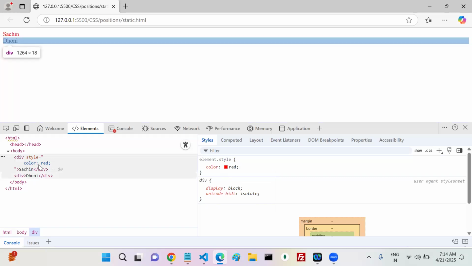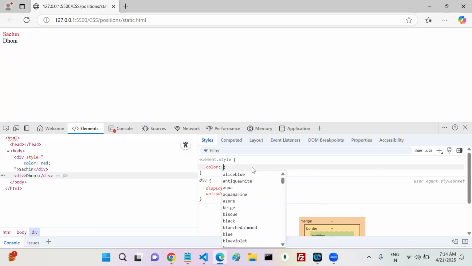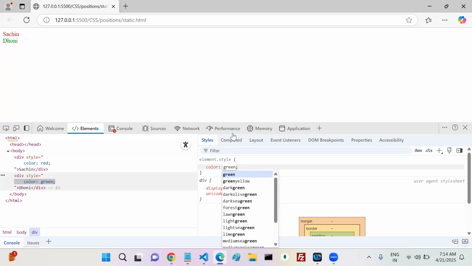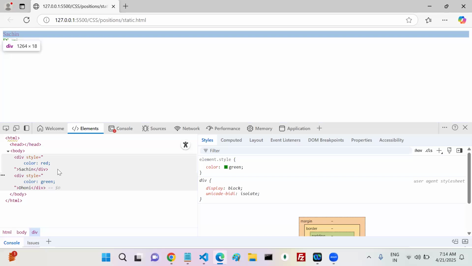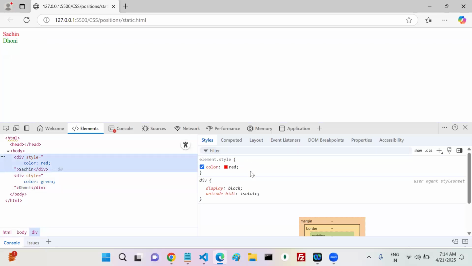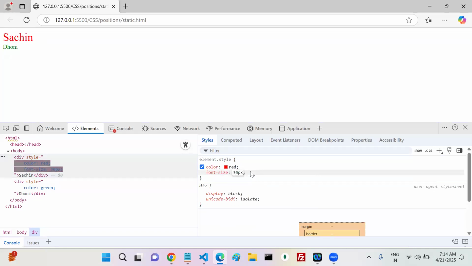Yes, right. I have color red. For my Dhoni, I apply just color green. Are you able to see some change or not? Yes, right. We have a change. Another property I'm going to apply, font-size 30 pixels.